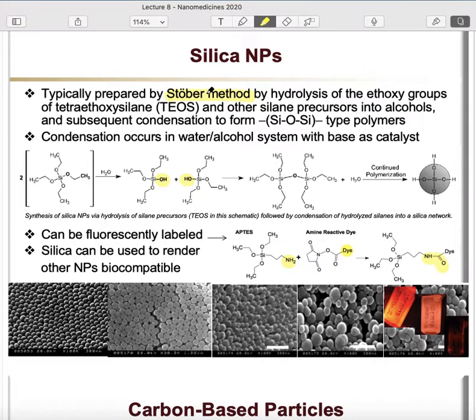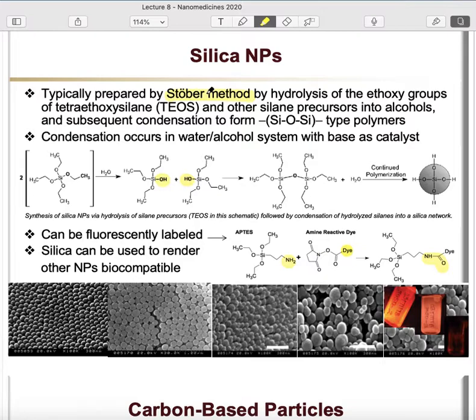You can also obtain porous silica nanoparticles by introducing a surfactant such as cetyltrimethylammonium bromide, which are going to form micelles that get incorporated within the silica network or silica structure. And after the fact, you could use calcination in order to remove those organic molecules, basically by burning them off and leaving just the silica porous network that initially was surrounding this surfactant. That's known as the modified Stöber method.